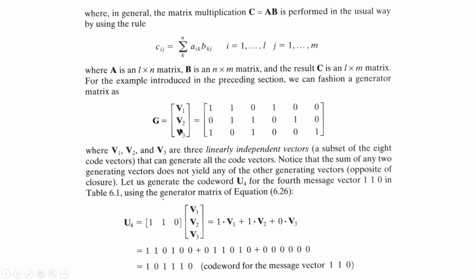This is the generating matrix of this specification. This generating matrix will be used to generate the code words, right? Let's say my message bits are 110, and this is my generating matrix. So I will multiply this matrix with 110. If you do this multiplication, you will see what code word results: 101110. This is my M, this is my G. I will take G from here, multiplication done, and that will be my code word. All right.